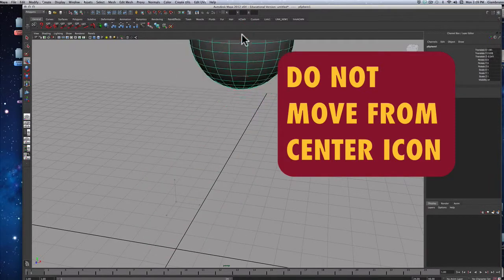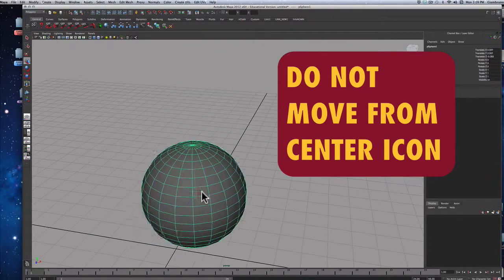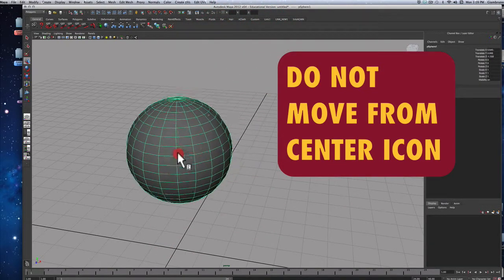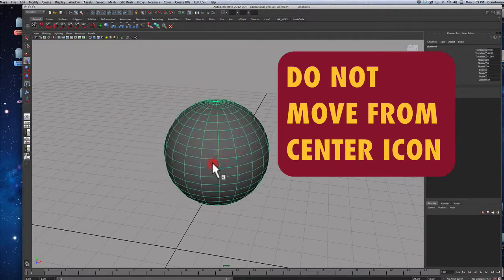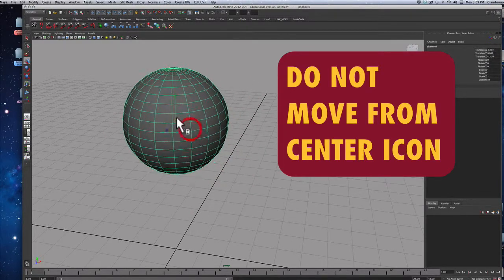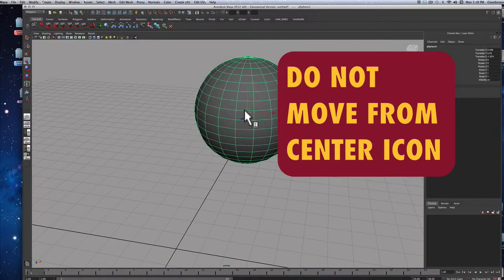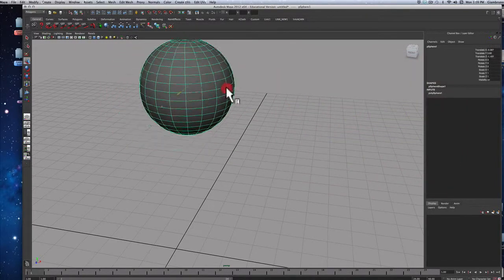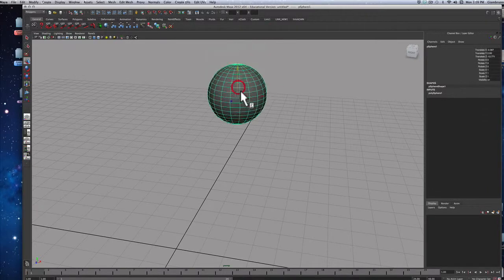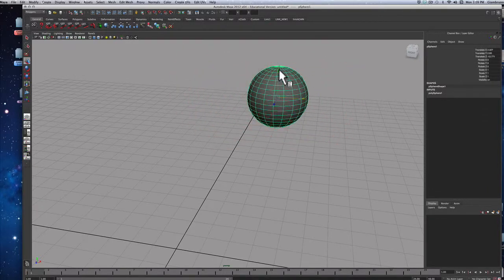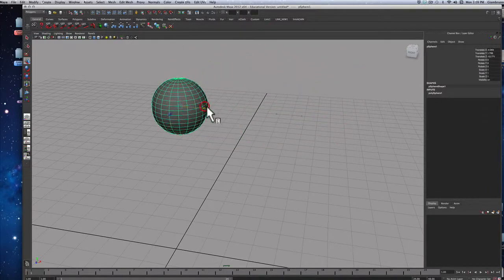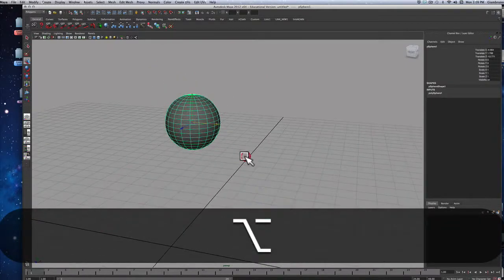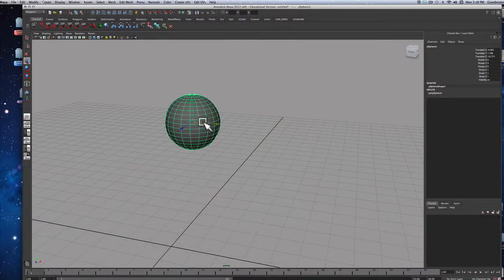See, I'm trying to push him back, but Maya thinks I want to move him forward. This middle move control is very dangerous, and I highly recommend you do not do it. It will discover problems in your models if you're using this too much. So move it 1 dimension at a time. It makes your life easier and it won't nip you in the butt later. So that's how you move.